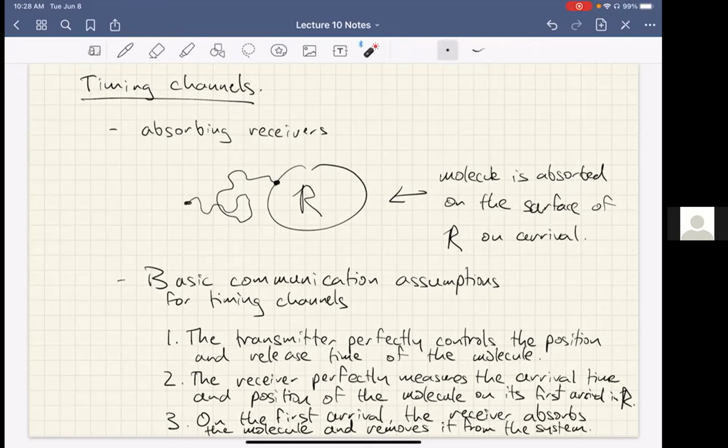So assumption 3 means once it's arrived, this molecule is done. Its Brownian motion ceases, and it does not, for example, come back later and lead to multiple arrivals. So in other words, you have one release and one arrival. That makes the system much cleaner in the sense that for each release, you have exactly one arrival. But it also turns out, as we might show later if we have time, that this assumption is ideal. I can describe that a bit in a moment.